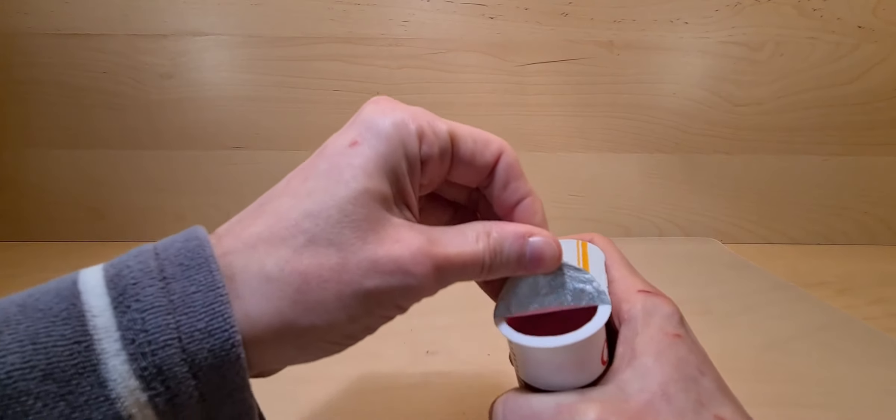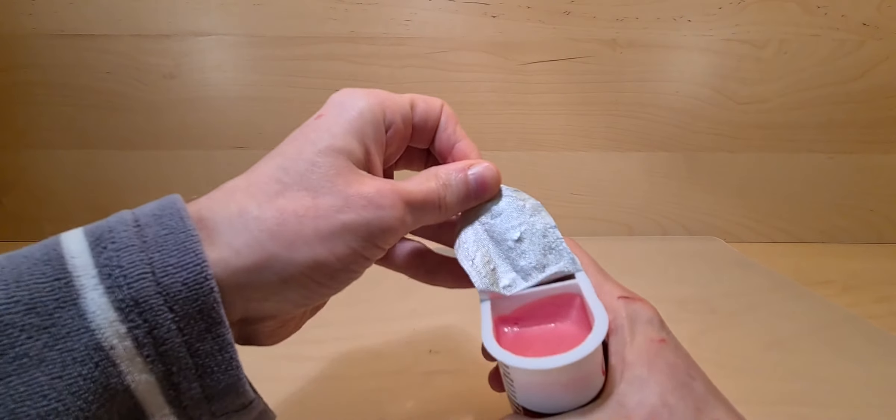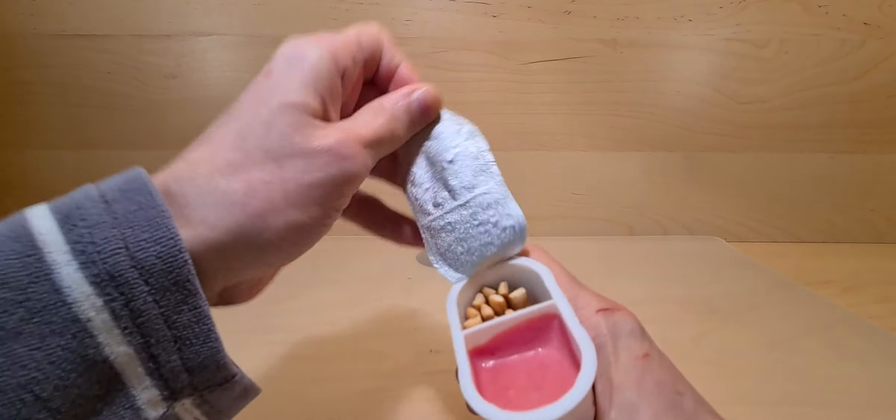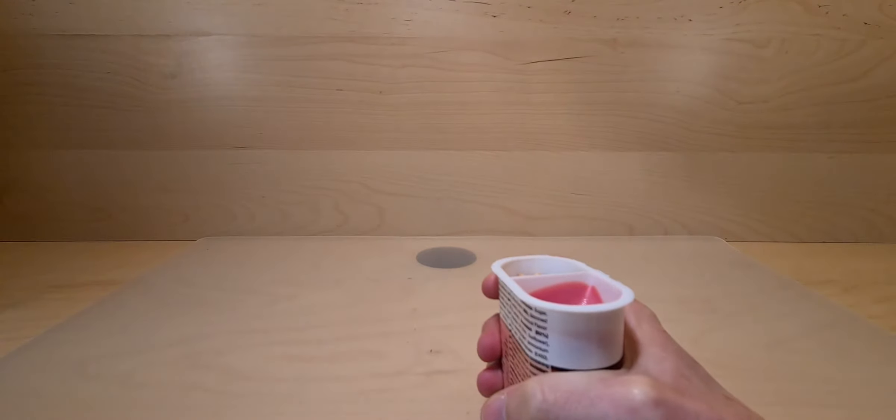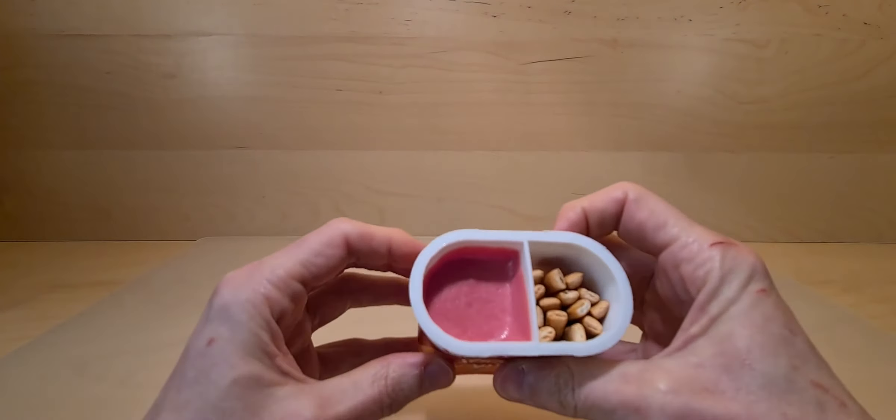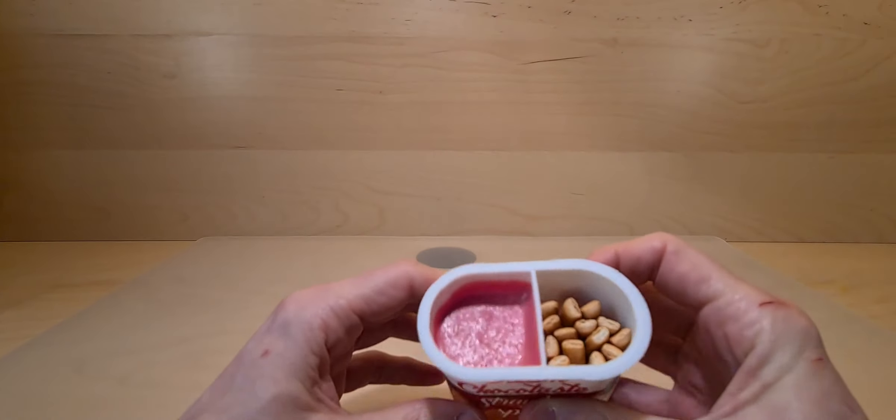So as before, or as all these things, it has a little top that is made out of aluminum foil, which we will remove and pop to one side safely. That's very pink. Now that is very, very pink.